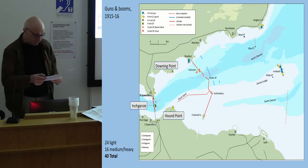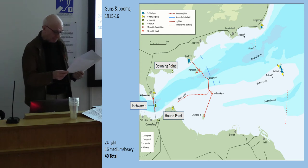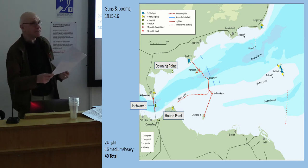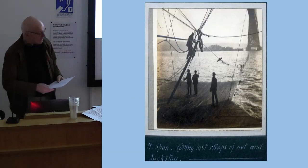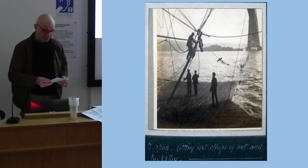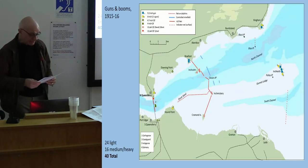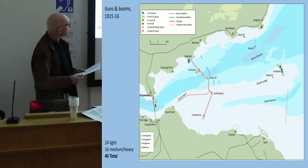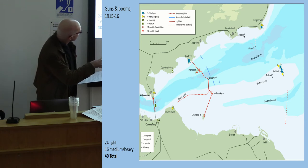This map shows the situation once all the batteries had been completed or upgraded in the first part of the war, and the anti-submarine defenses — various booms and barriers — built by about late 1915, early 1916. Anti-submarine nets were placed beneath the two spans of the Forth Bridge to protect the anchorage west of the bridge, and at the same time a new defense line was established across the river using the islands — the line that ran across Inchcolm, Inch Mickery, and Cramond Island.